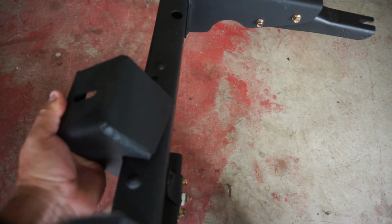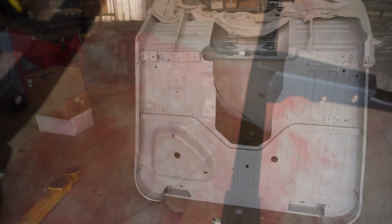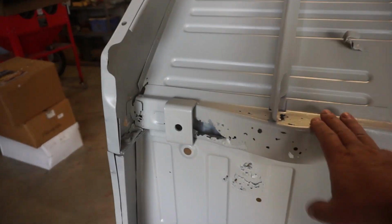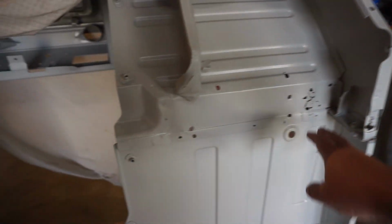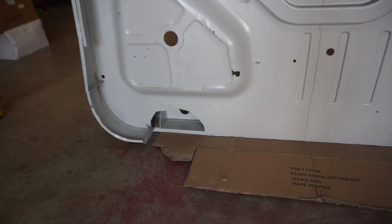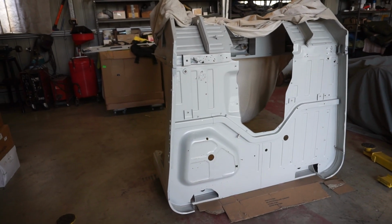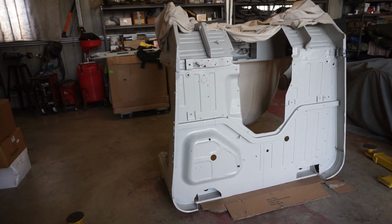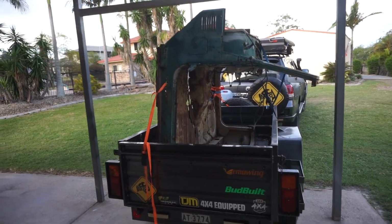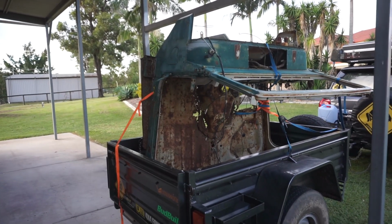So I've got to put these engine mounts on the chassis for the LSA. Now my tub has some cancerous activity on the body mounts. That one's got cancer there and I pulled that body mount off. And these two rear body mounts on the bottom of the tub are missing completely. So I either need to do a fair whack of body work to get those mounts done so I can mount the tub on the chassis, or I can go out and buy another tub and use the bits off of it. I chose option B.